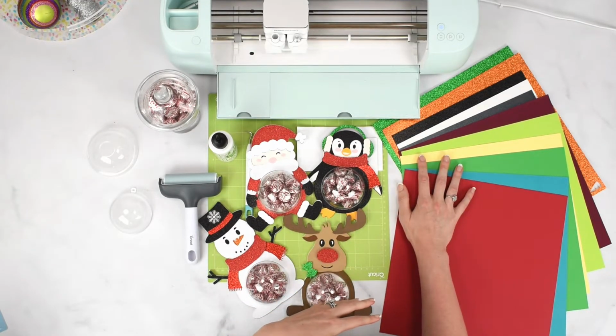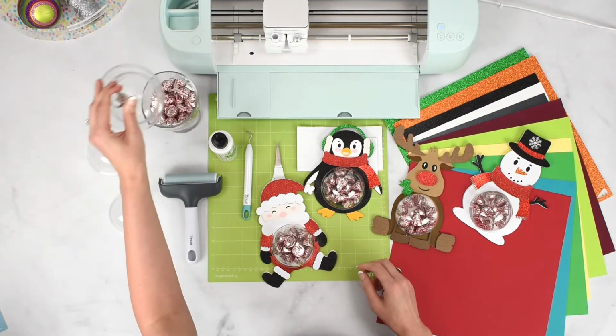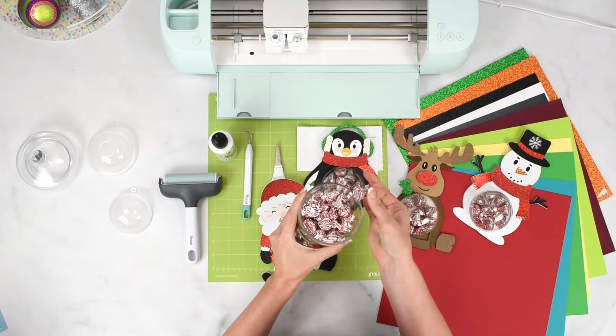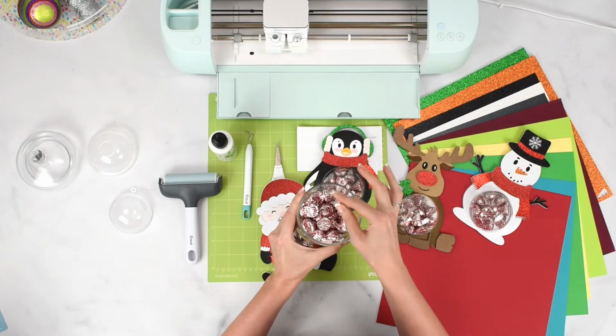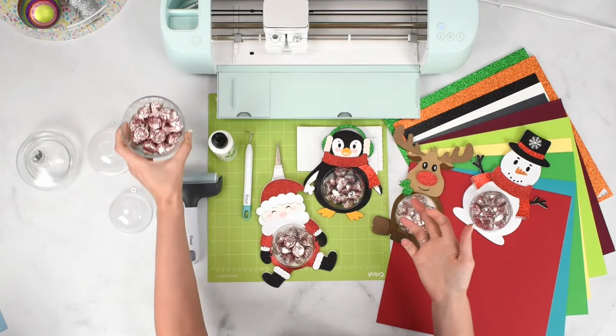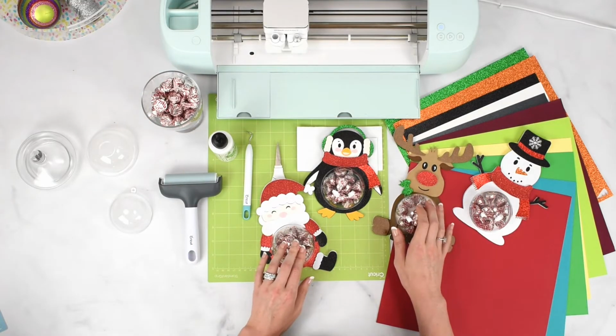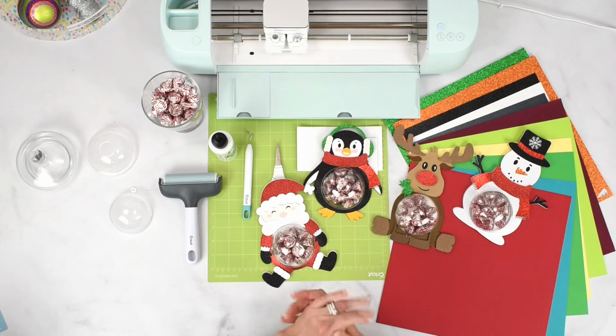I am going to be using some of their paper today. Oh, and lastly, you will also want some candy, of course, to fill up your little guides. I recommend some sort of pre-wrapped candy like Kisses, peanut butter cups, peppermints, those kinds of things. So make sure you have some small candies on hand that you can fill up your Christmas candy holders with.